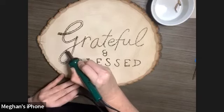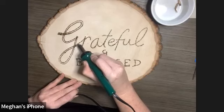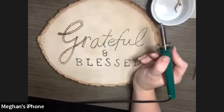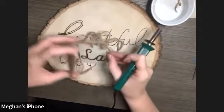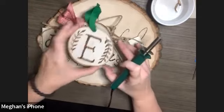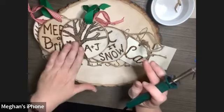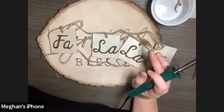So if there's an in-store class near you, in the DFW, in the Dallas-Fort Worth area, we have about 15 stores right now that have in-store classes, and we are getting ready for the holidays in a major way. So we have some wood burning classes where you can make a really cute garland that you can hang up. This one's like fa la la la la, and you can hang that across a fireplace. We also have a class where you can learn how to do some wood burn ornaments. So maybe you have a new member of your family you want to welcome, or if you had somebody get married in your life, you could make them a little wood burn ornament to commemorate that.